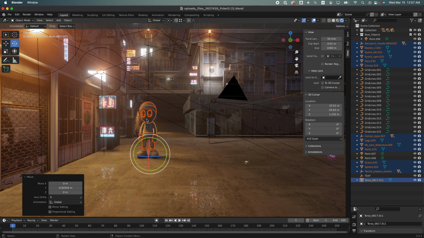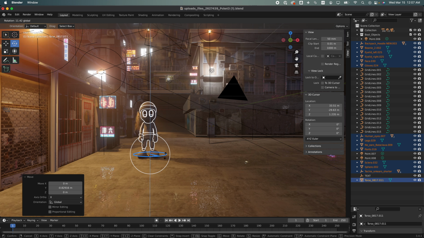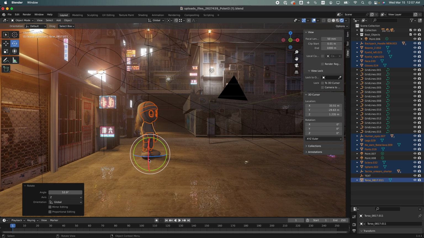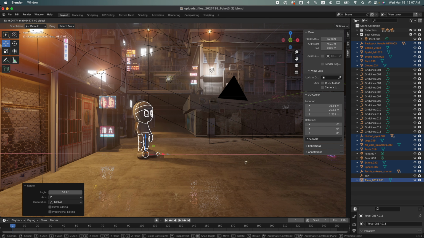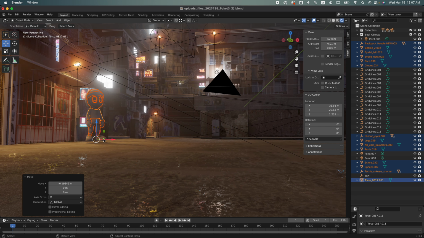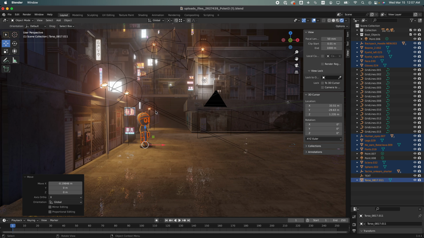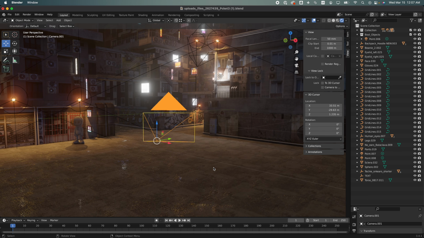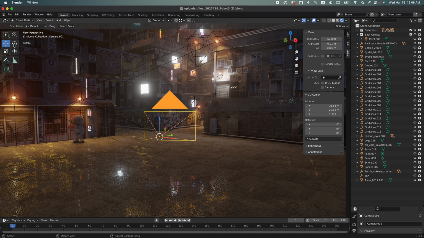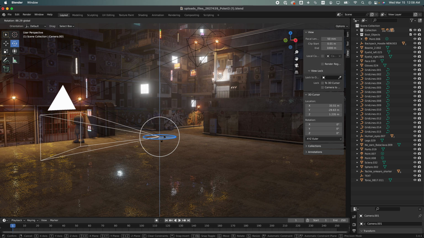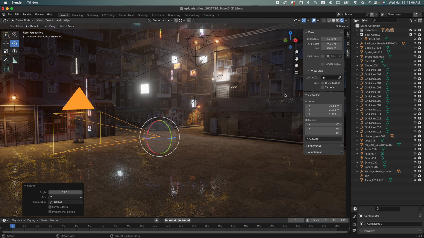And then maybe we could rotate him a little bit this way, move him back. I'm picking this area just because it's got all this nice signage and everything. So let's move our camera over here actually. I'm gonna rotate, click and drag. Let's just see what this looks like.